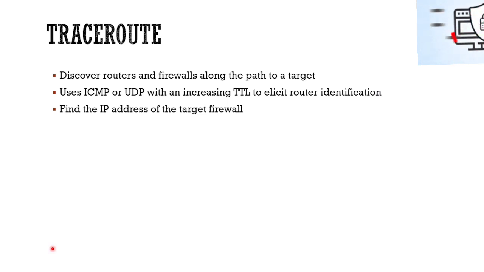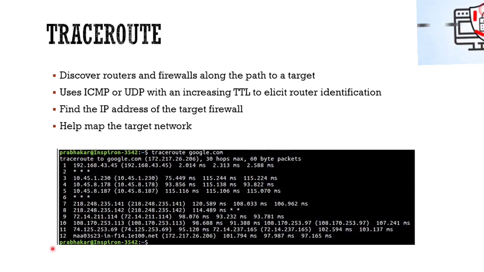It helps us map the target network. And here's an example using traceroute, and we've gone through all of these. So the first one, we got a response, probably our own router, and then we have 3 stars here. Those stars could either be I'm too busy to respond, or I'm a firewall and I won't respond. But we get past that. And now we've got 3 more routers, and then there's another thing that's not responding. And then we get past that, etc.